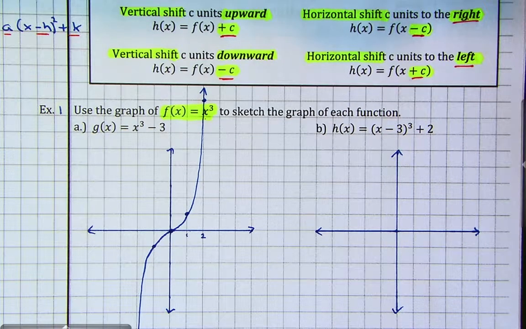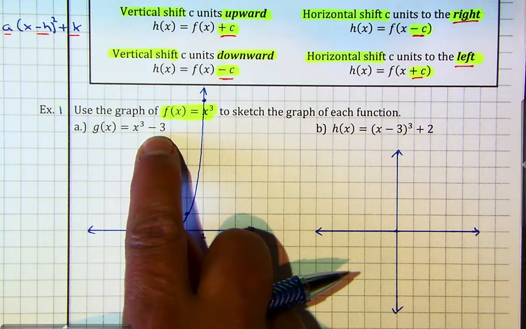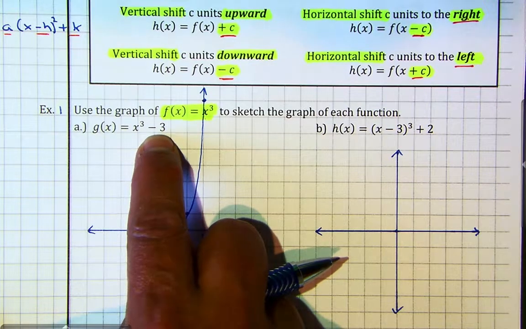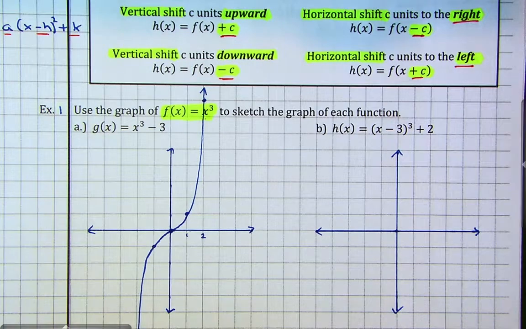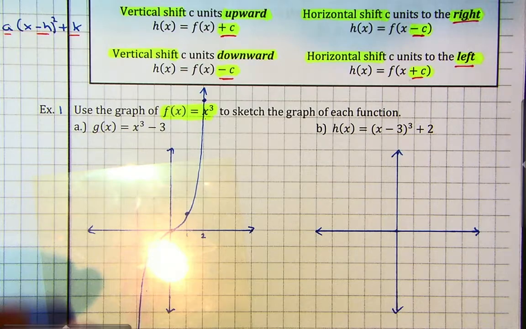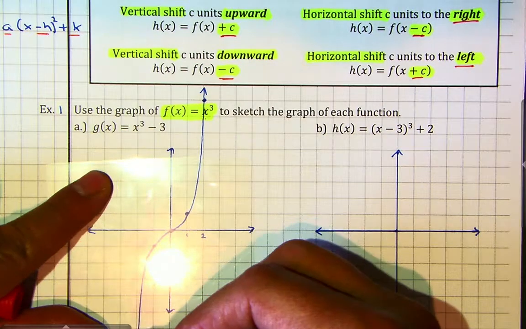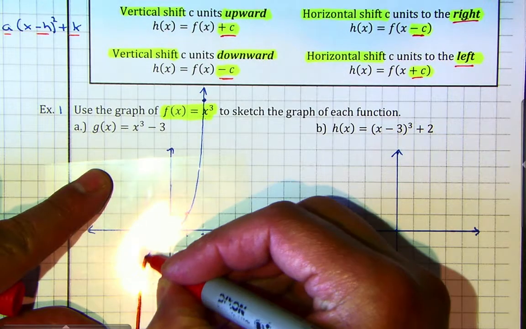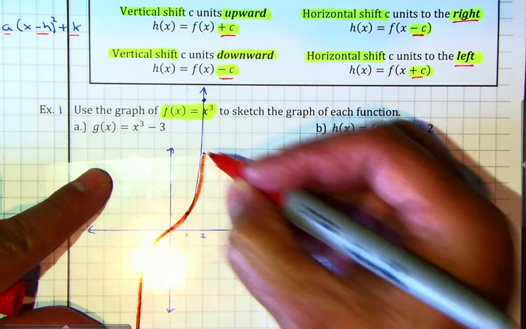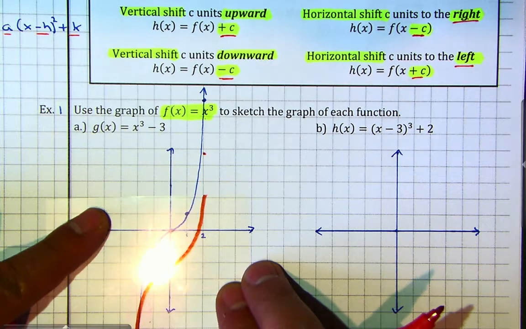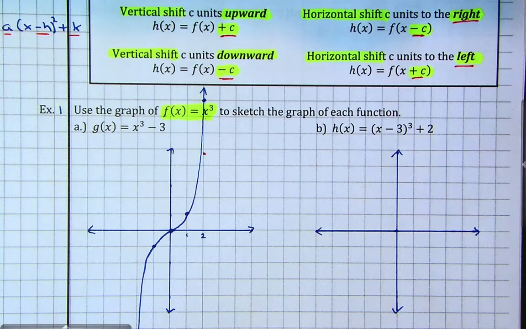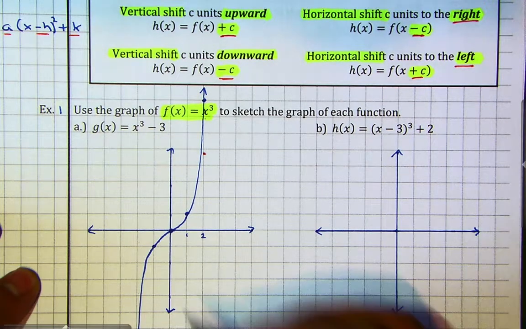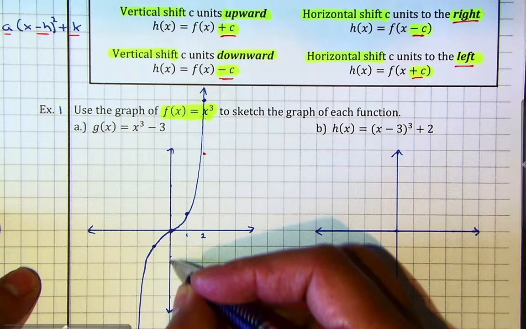So now you need to think, okay, what is the negative 3 going to do to the graph? It's going to move it down 3. Now ideally, we should be able to move the entire graph. If I have my graph, ideally I should just move it 1, 2, 3. But because we're not able to move the entire graph all at once, we're just going to draw each point down 3.